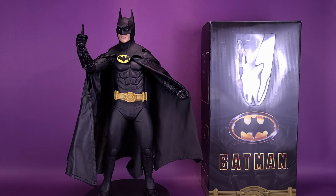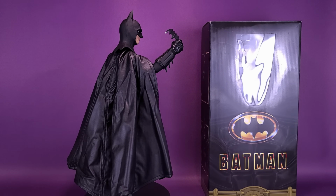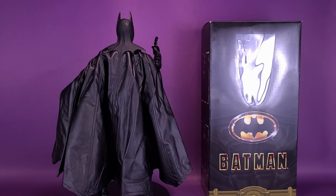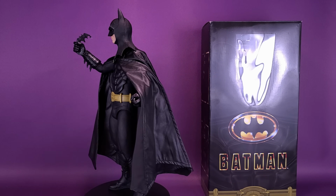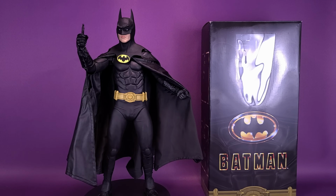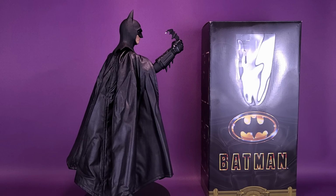Unlike the Batman Returns 1/4 scale sized Penguin and 1/4 scale format Catwoman that we looked at earlier, who only sadly benefited from being released in that 1/4 scale size, 1989 Batman, on the other hand, was released at one point in a smaller 7-inch sized figure. He was released, in fact, twice by NECA Toys. This traditional color scheme of Batman, and then that far out NES color scheme was blue and purple. I've done the reviews of both of those if you'd like to go back and check them out.